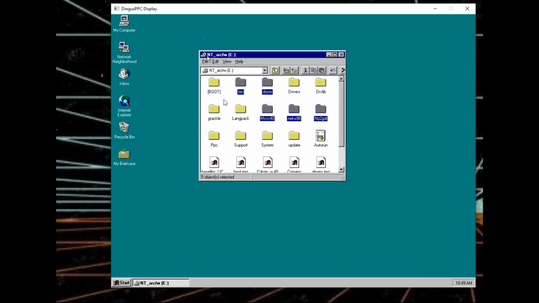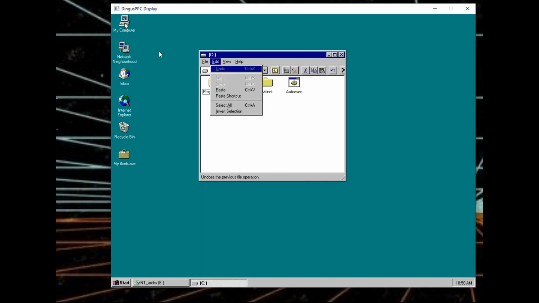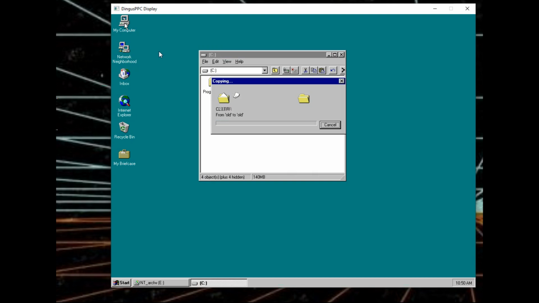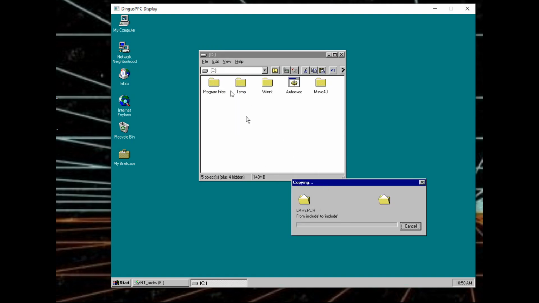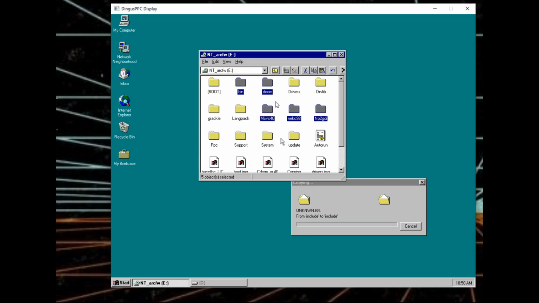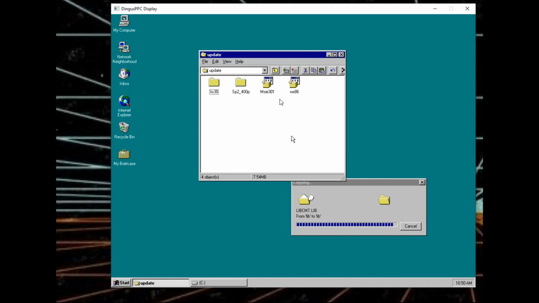Come on. Copy. Open a new version of this, and I'm just going to go ahead and paste this stuff in the CD-ROM onto my hard drive. Again, it paused there. I just had to move the mouse to get it going. Alright, so while that's copying, it's just some of the existing stuff I'd compiled plus a Visual C++ compiler.